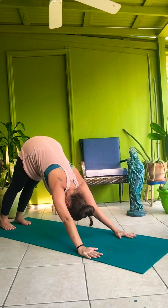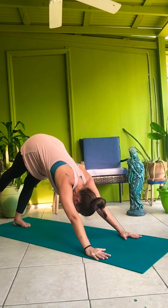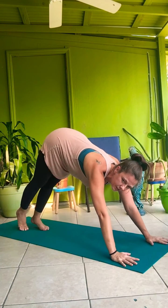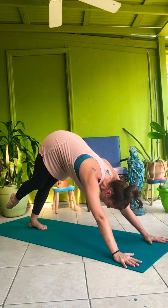Now from here we're gonna add a little piece. Shift weight into the left foot. Lift the right foot about a foot off the floor. Can you see that? Probably not, okay. Shift weight into the left foot, lift the right leg just so that it's off the floor.